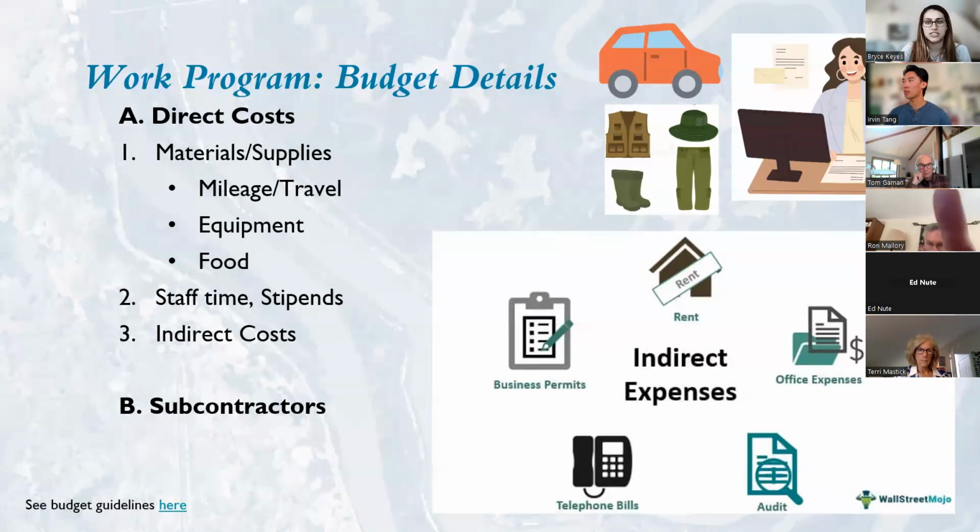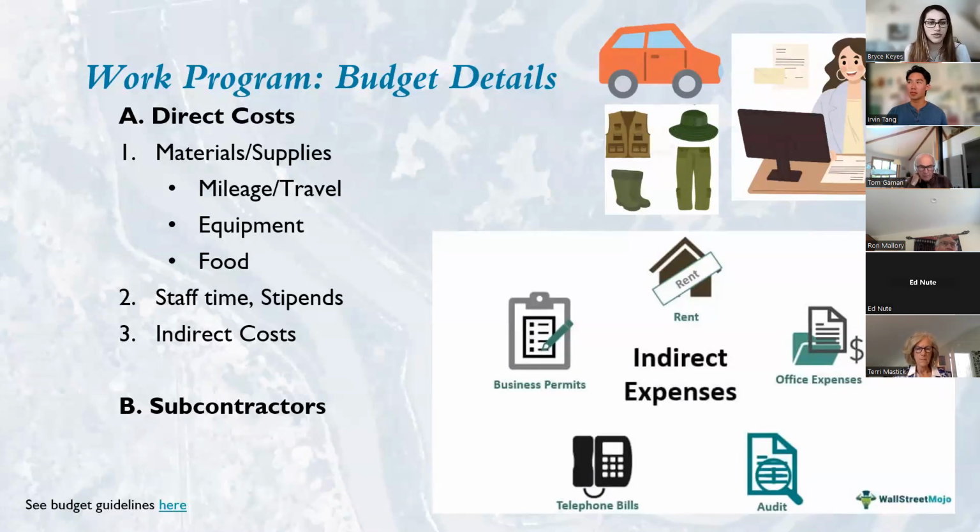And we just ask that you make sure that you're calculating your indirect costs based on accounting standards. This is not something that Conservancy helps calculate. We recommend that you talk to an accountant and just determine what percentage you should use for your indirect cost rate, and make sure that you keep detailed records. In the unlikely case an audit ever does occur, that you have backup documentation for all of those expenses.